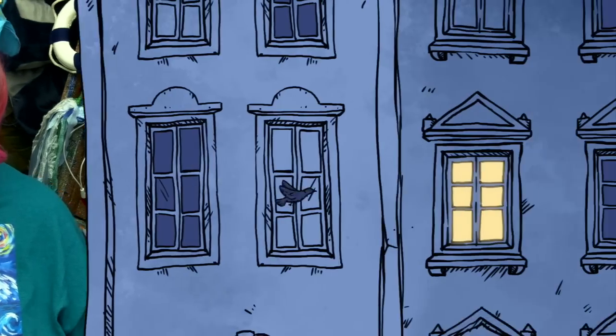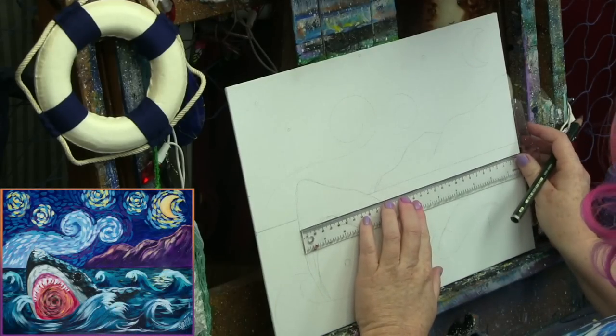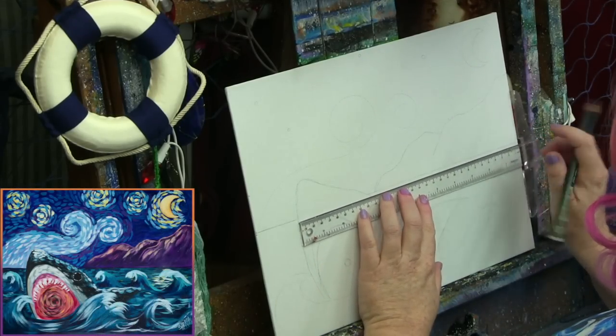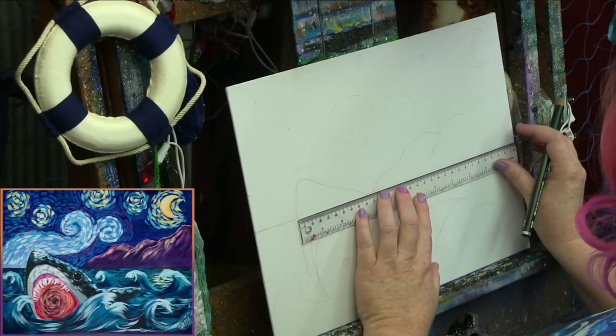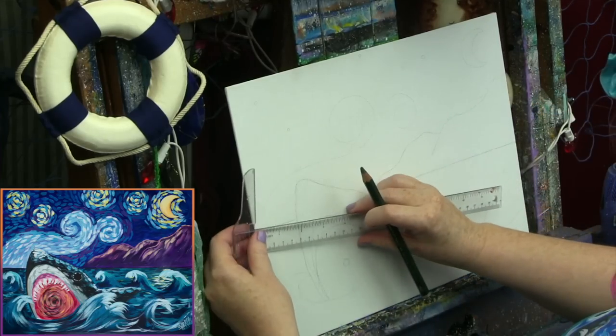Let's go! So let's look at laying in our canvas if you're not going to be using the traceable. I have a horizon line. It's about 5 inches up from the bottom. Just make sure that you give yourself a horizon line that's level. I'm going to lightly sketch that in, right?